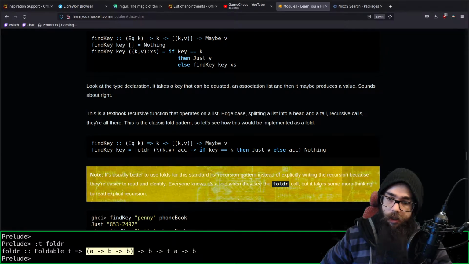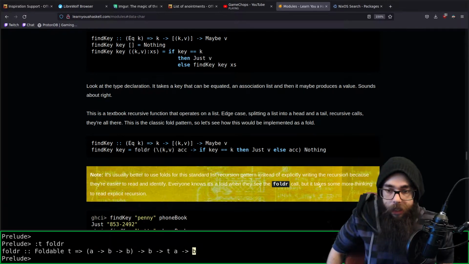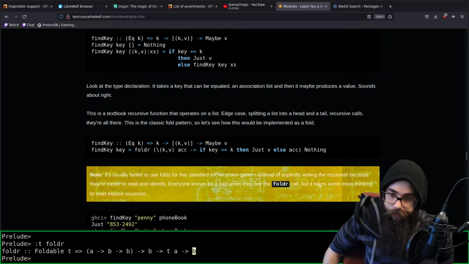And that's the function. Wait. And then we return the B, which is our accumulator, right? Shit.